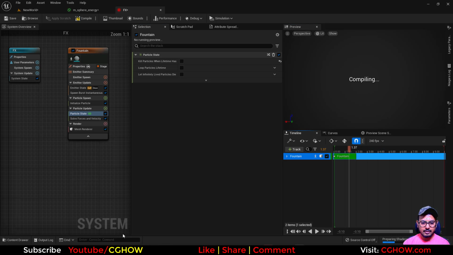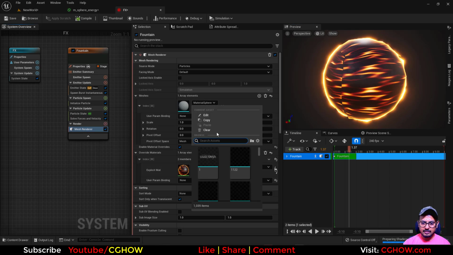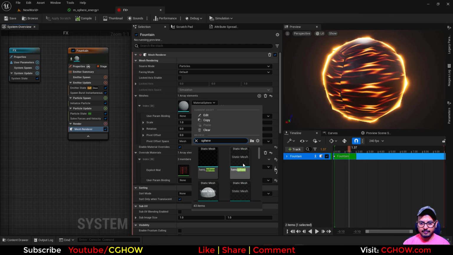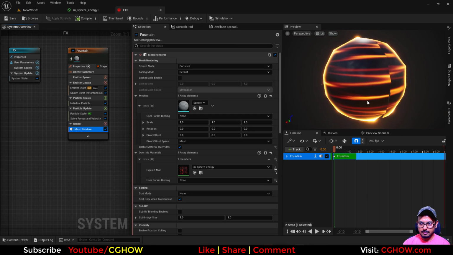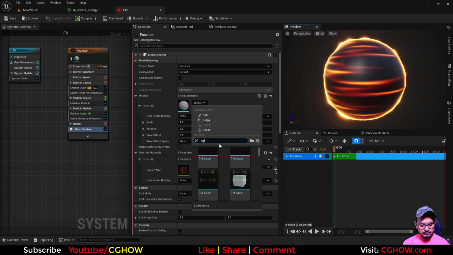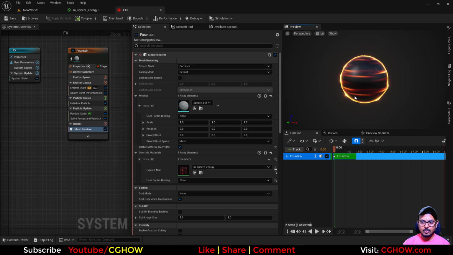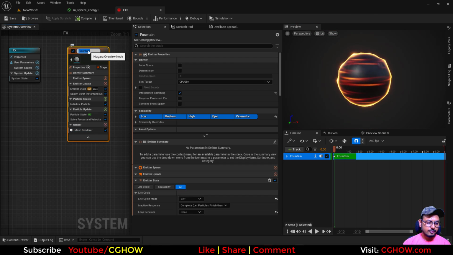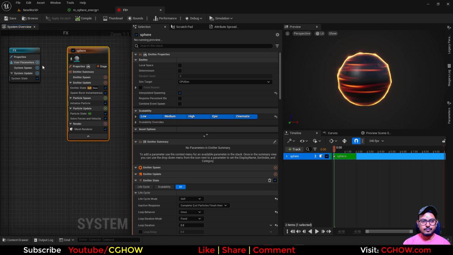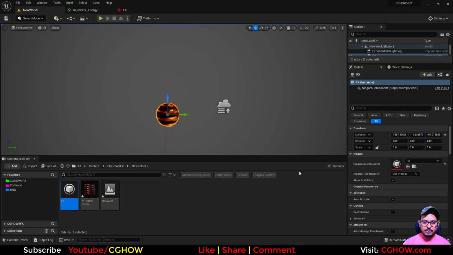Let it compile. This looks different because the UVs of the mesh are different. It is not the same sphere that we have in the material. So let me search. Yeah, maybe this one. This is also local. Okay, fine for now. So this is our sphere. We can change it later. And I will make it local, save, and drag it into the viewport.